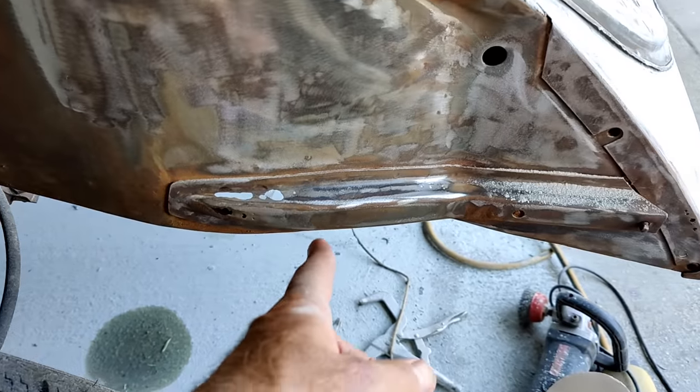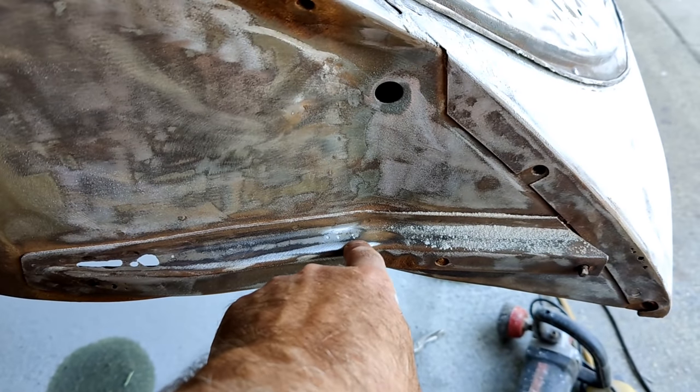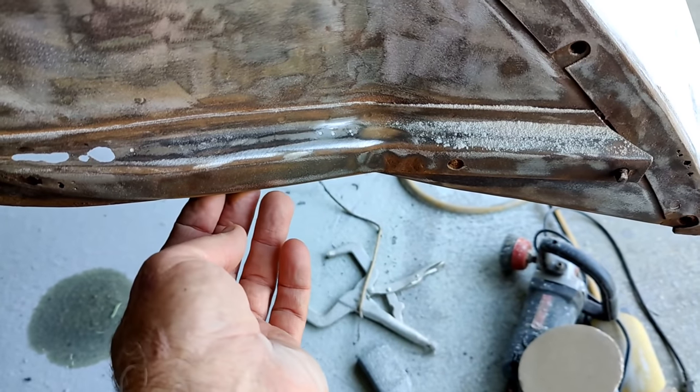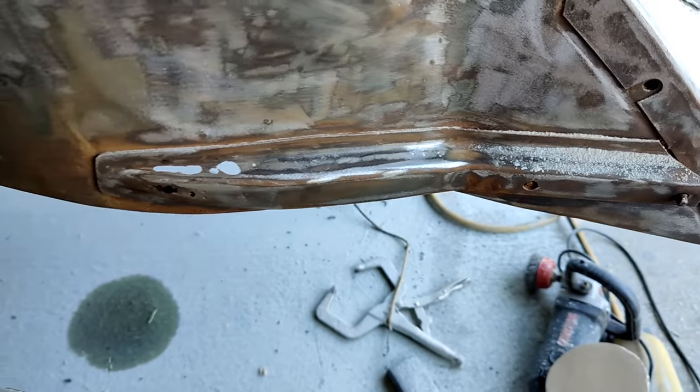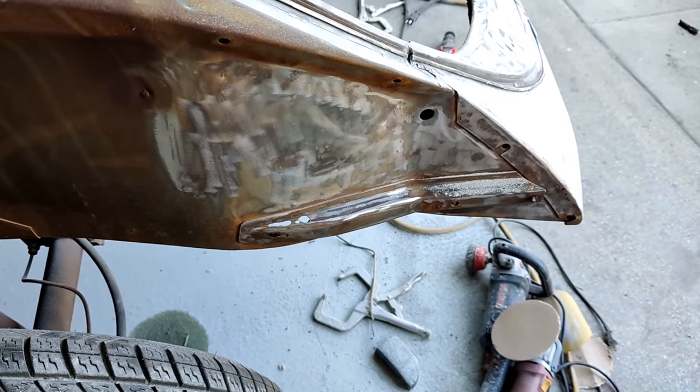But this one here, I'm just going to cut this off and make this piece here. Fix this little rust hole here. There's some along the bottom. Let's get a check. So we'll continue on with this. Check out what I'm doing.